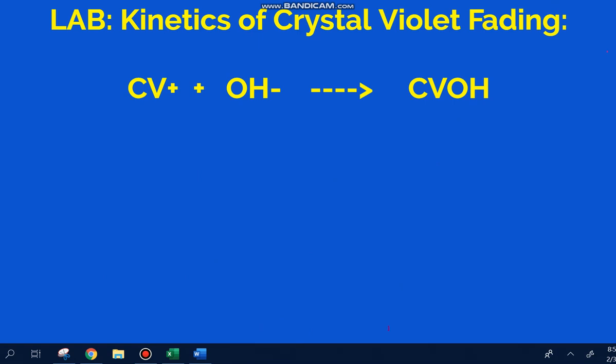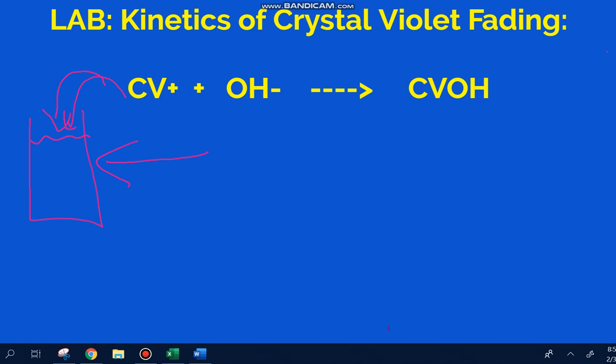All right, so in order to get all of our data, we're going to use a spectrophotometer to measure how much light is being absorbed. The first thing we'll do is get this little cuvette, this little square thing. We are going to pour in some crystal violet and some sodium hydroxide, and we'll pour enough in. Then we'll put it in the spectrophotometer, and it's going to shoot some light at the solution.